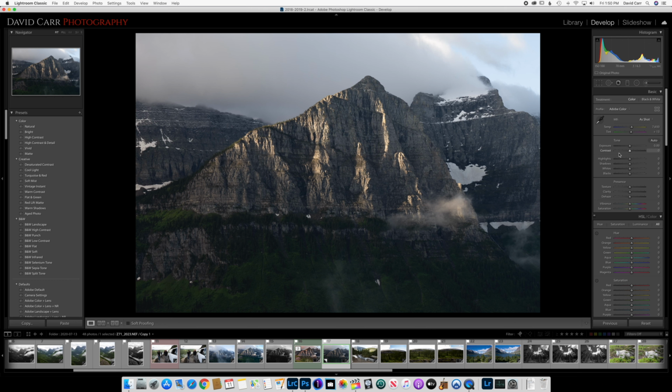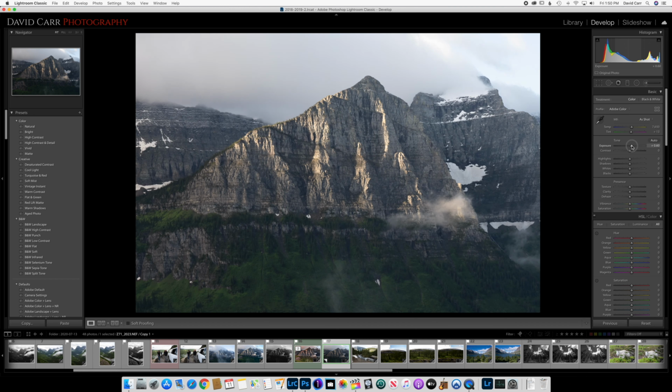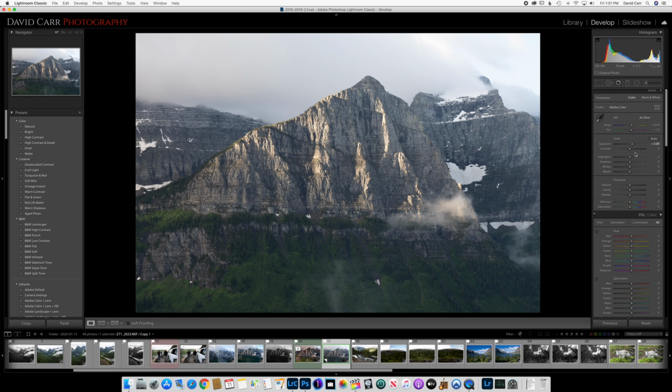So the first thing I'm going to do is bring up my exposure a little bit here. Just brighten it up, and as you can see, it's getting washed out. It doesn't look better when I initially bring my exposure up, but we're going to get it to a good place. I'll go to plus 80, and my contrast, I'll just bump it a little. You don't see a massive difference when I do that, but I always like to add a little bit more contrast.